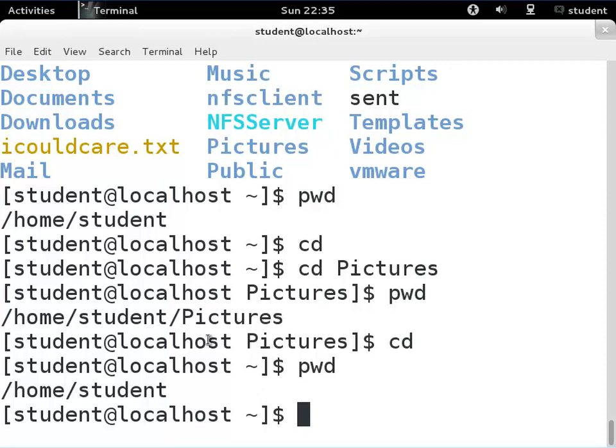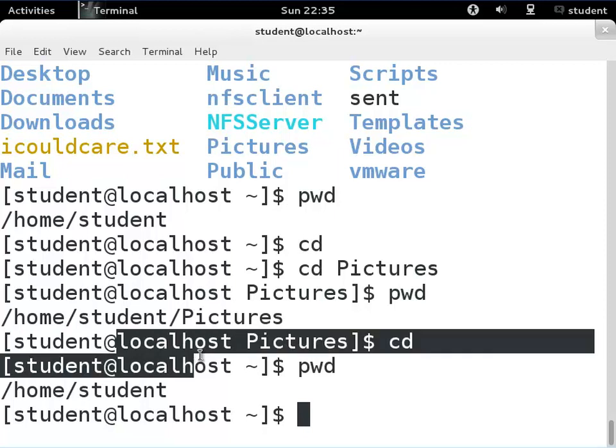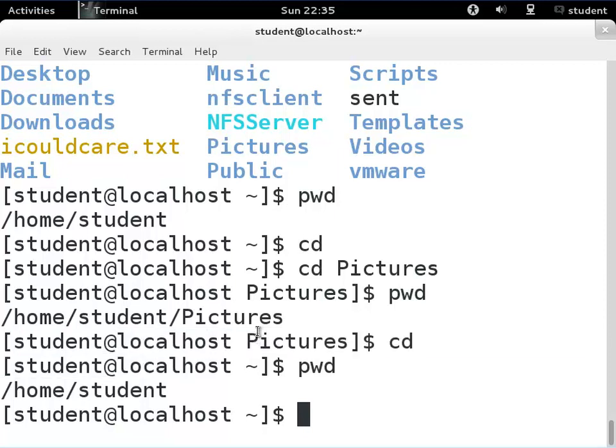That's exactly what it means. As opposed to being here inside of pictures, we see that I am student on the computer localhost, which is, of course, my computer. Localhost is always your computer on any operating system. And then pictures is the folder I was in earlier.